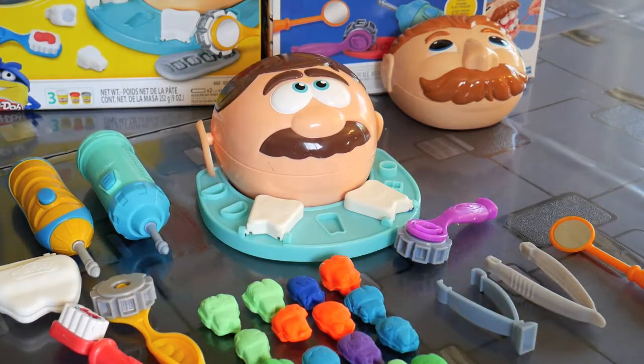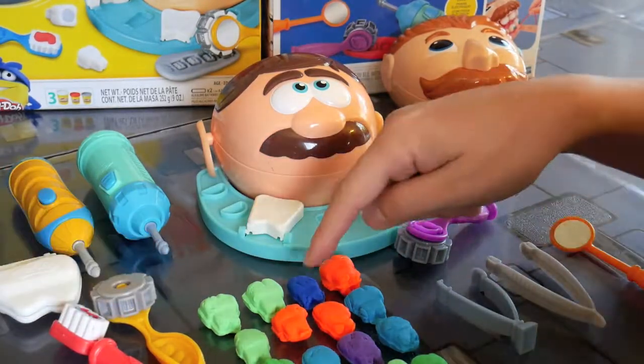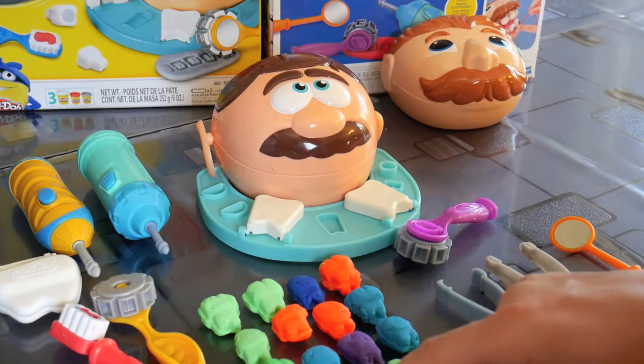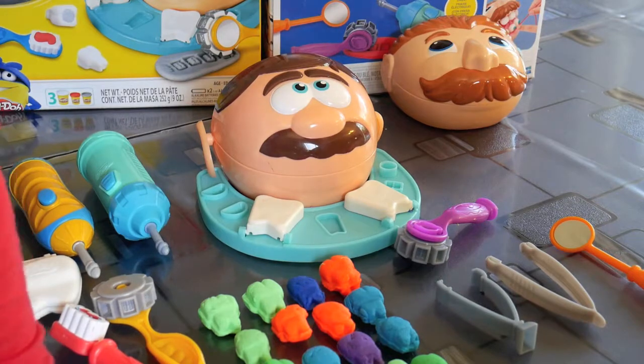13, 14, 15, 16. Yes! Okay, show me the colors. What color is this? Green. And this? Blue. And this here? Orange. And this? Purple. And this? Blue. And what's your favorite color?